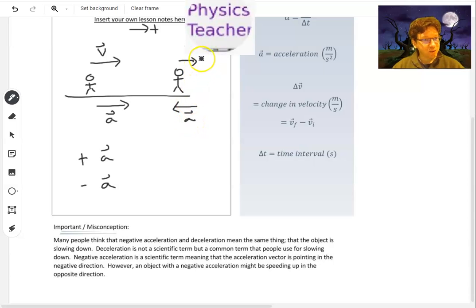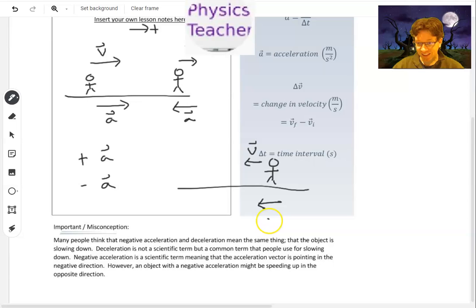Now, if they come to a stop and they're still accelerating, then they're going to start running backwards. Okay? And if they're running backwards, let me just continue the example. If they're running backwards and their acceleration is still in this direction, then they're going to move faster and faster and faster until they get tired again and want to come to a stop. If you're moving in this direction and you want to come to a stop, you need to accelerate in the opposite direction. So we have 4 cases here.